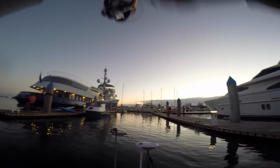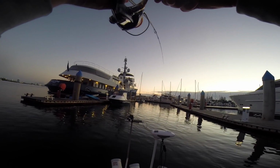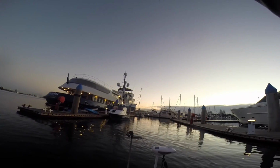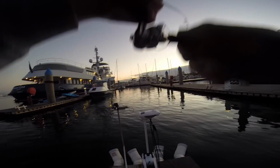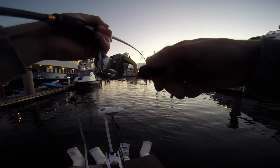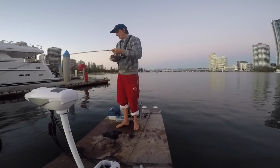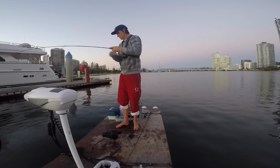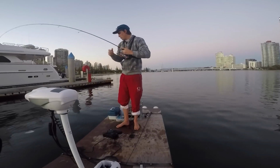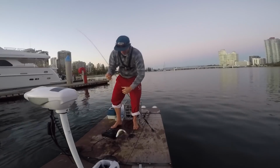Oh, yep. That's got some weight to it. Another lot of head shakes, might be another scad. This is insane fun. Up, come on, up you come. Oh, what do we got? Nice bream. There we go, second fish of the morning.